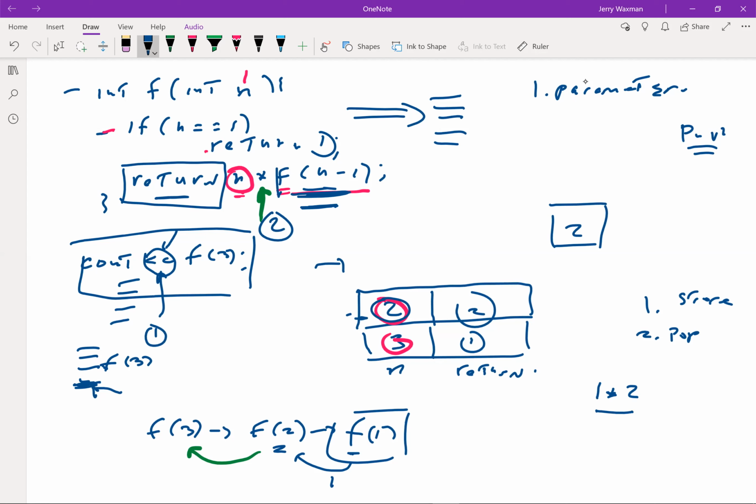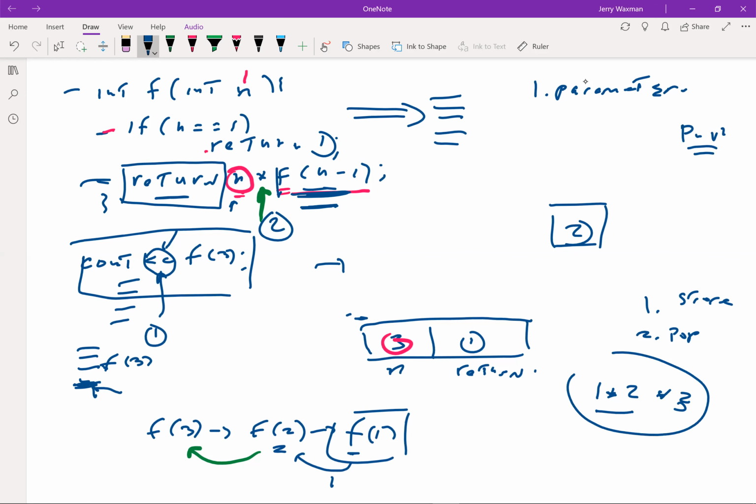So you store the value of 2, you pop the stack, but you can go back to step 2 in the previous level. So we get rid of this. We're going to pop the stack. We're back in step 2, and it says, okay, take the value that you just returned, which is the 2, which represents the 1 times 2, multiplied by the current value of n. What's the current value of n? It's 3, right? And then return. What does return mean? Take the value calculated, which is 6, and put it in that special place and return.